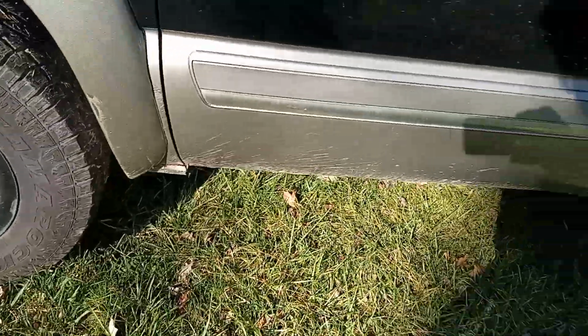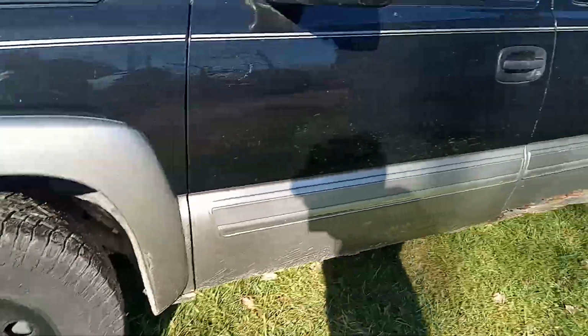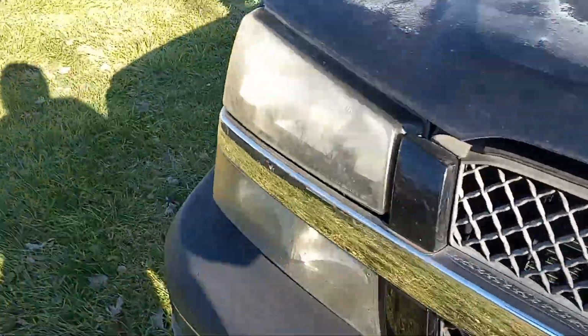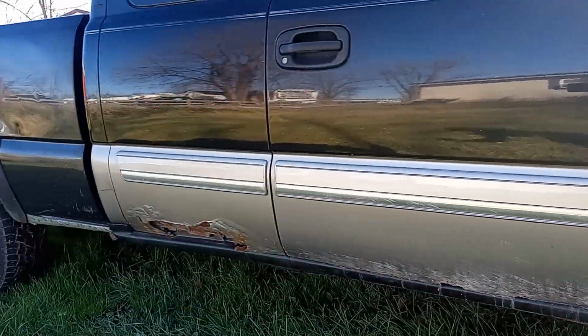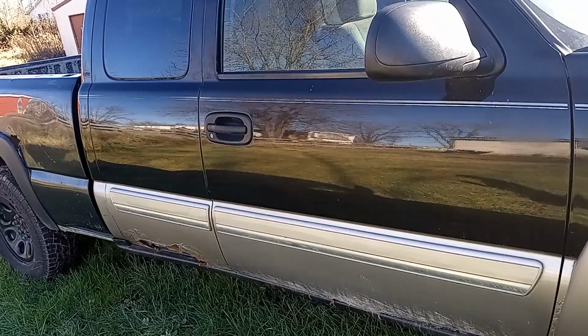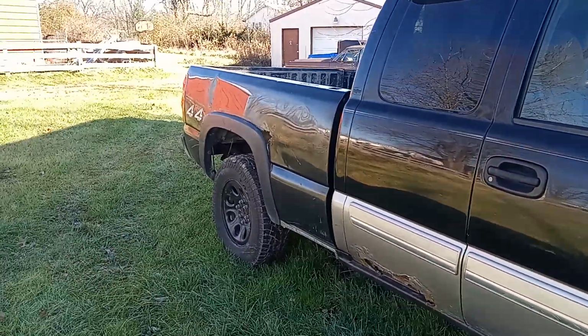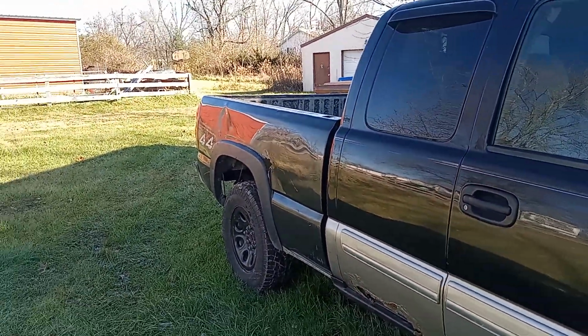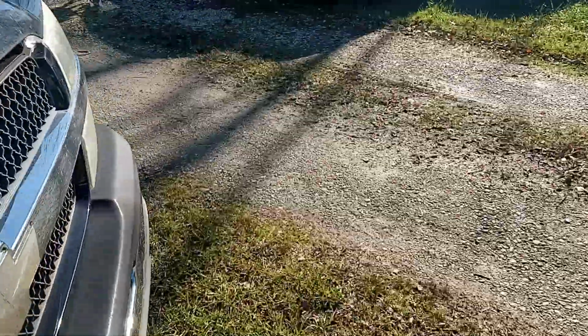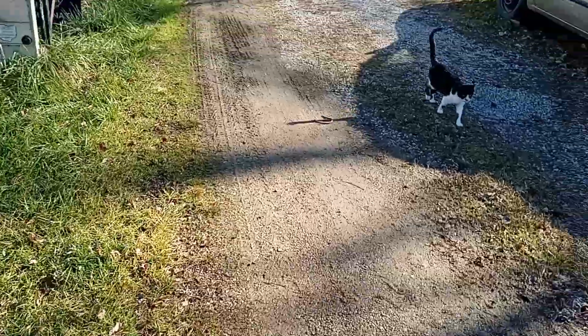We got to get some rocker panel covers for this side, fix that rear door, and the same thing over here. Other than this side's got the rocker panels on. Yeah, it's got the rocker covers. There's the cover, that black cover. So we got a door to fix here, door to fix on the other side. The bed, I'm gonna run the bed till it falls apart and falls off the truck. But I need a bed for it. But I mean, it is what it is, you know. It's a cheap truck. We bought it dirt cheap.